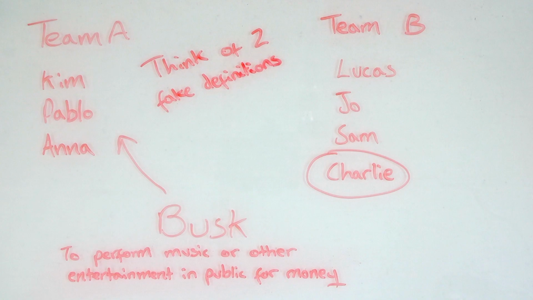Kim says, "To busk is to walk very quickly when you're late for something, like catching a bus." Pablo says, "To busk is to steal things from the place you work, like pens and paper." Anna says, "To busk is to perform music or other entertainment in public for money."